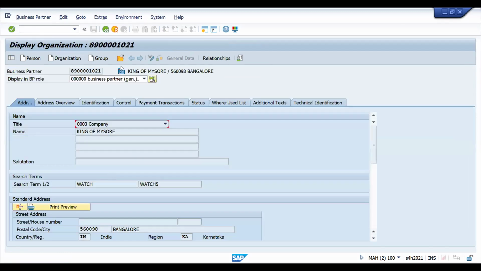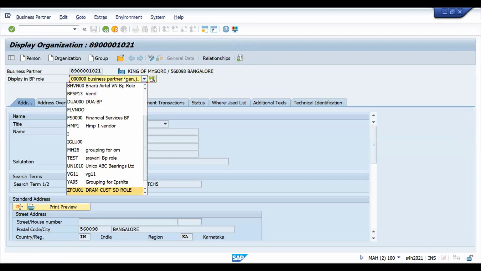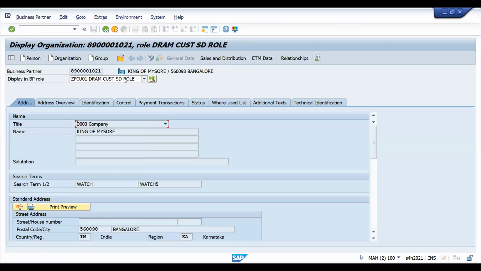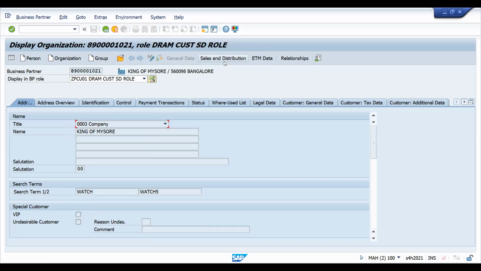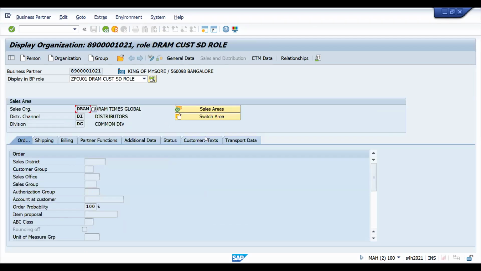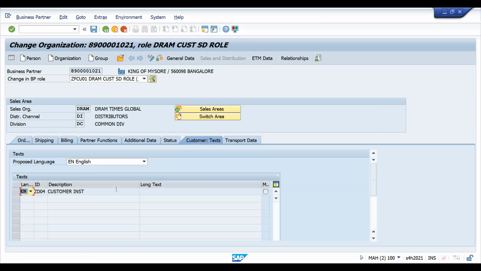Okay, SD role. Now go to the sales and distribution. See, this is the place where customer text is. Let's go to the edit. So let's come to the customer text. If you want, you can maintain this instruction here. So now it is disabled.